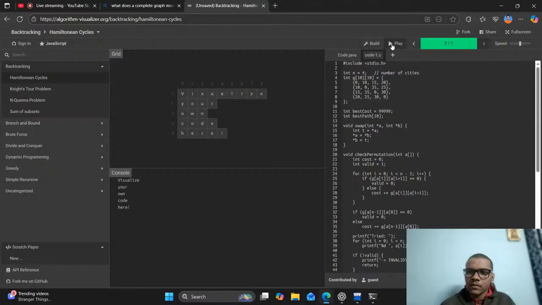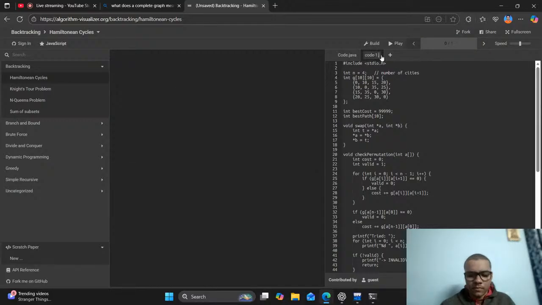How to run this? Build, language not supported. Okay, dot Java.